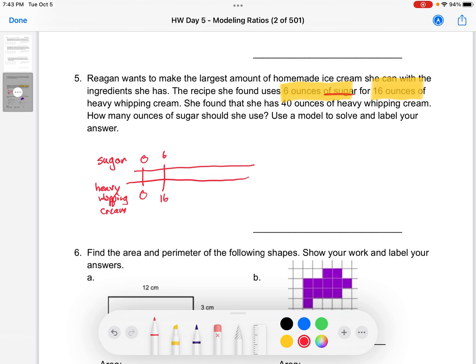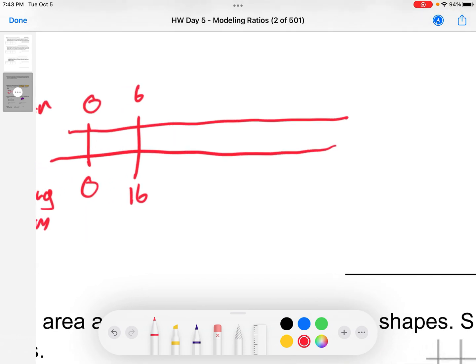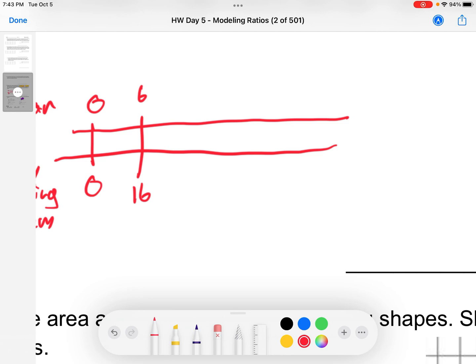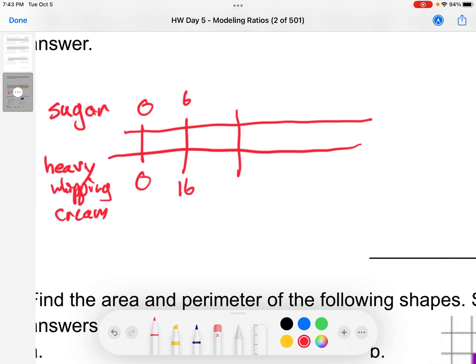She found that she has 40 ounces of heavy whipping cream. How many ounces of sugar should she use? So we're going to use that model to help us answer that. What we can do is just do our normal increments up that we're doing with our double number line. As we need 6 more ounces of sugar, we're going to need 16 more ounces of heavy whipping cream.